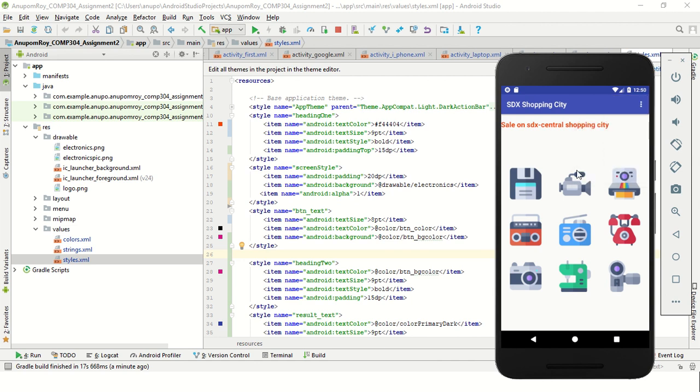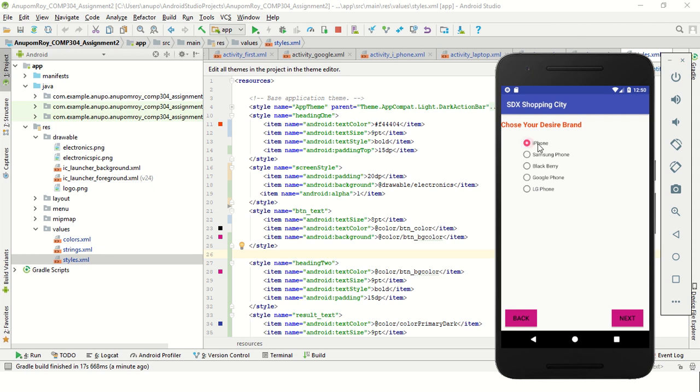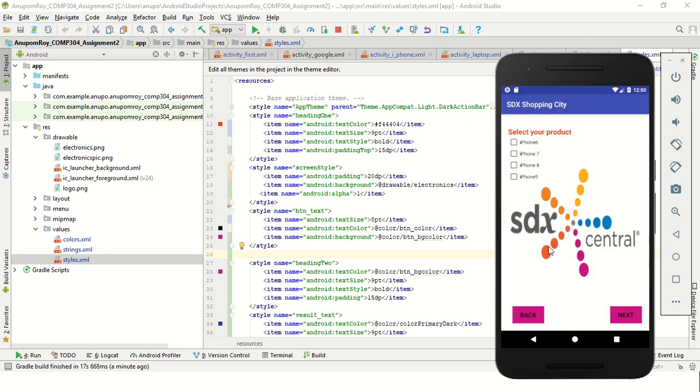Cell phones, iPhone, and here is the screen style. So this picture is embedded as a picture, see. So this picture goes up to there, so this is a screen style.